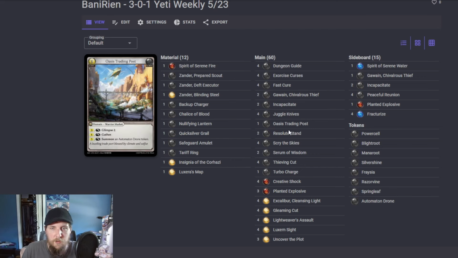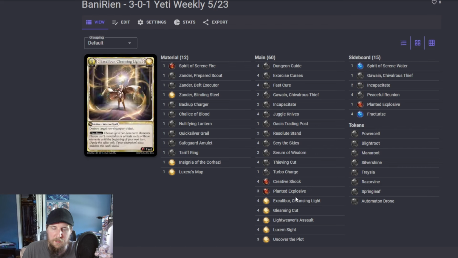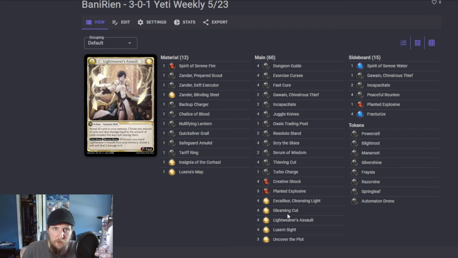Now, Juggernauts, Oasis Trading Post, pretty much everything else is the same. We did add a Turbo Charge in here, so in addition to this card, because you do have the backup charger, you can play this card to sacrifice a power cell, and then you get to draw 2 cards for it. Hey, Shock, Explain Explosives, everything else is pretty much all the same across the board.